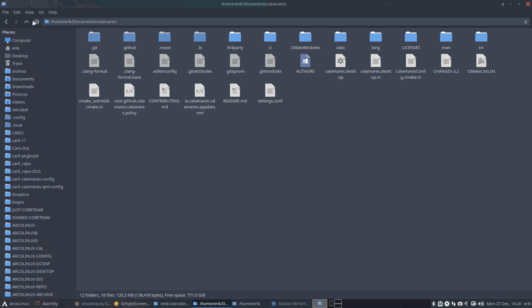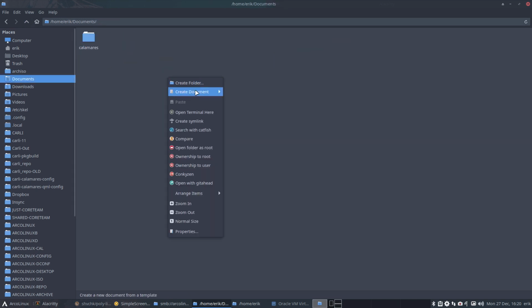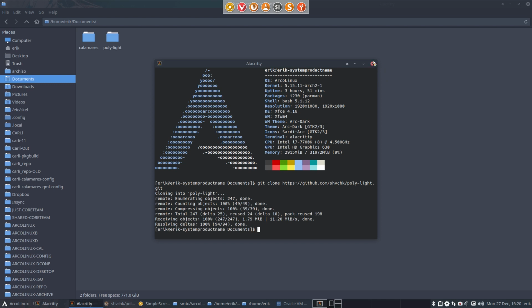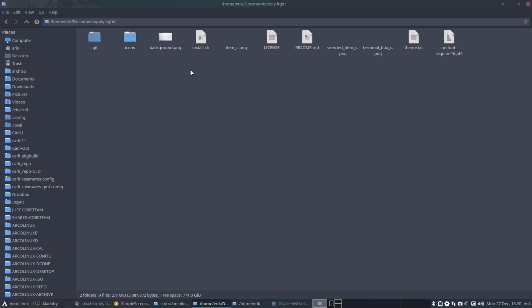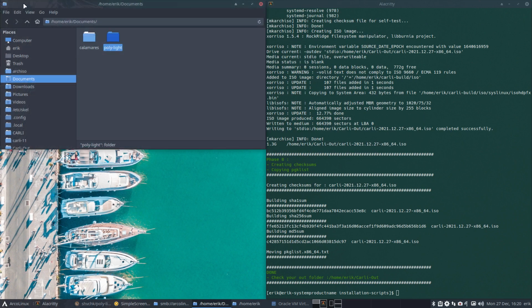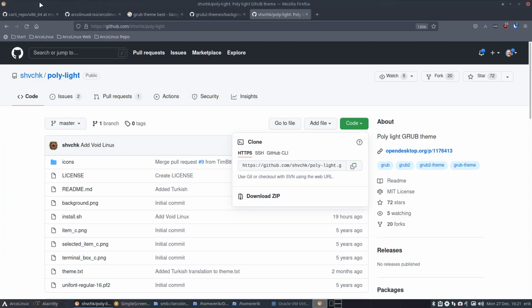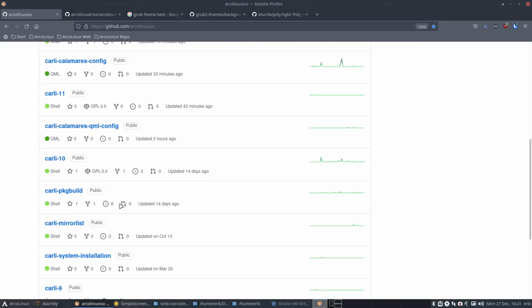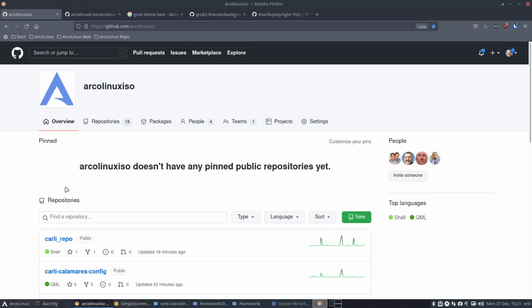Then this one we need to follow as well. So git clone, if he pushes some new things to it, we need to follow it. So Polylight is here. If in 2-3 months time we revisit, did something change? Okay, we should change something. What if we need this? And then we go to our own repo and we create something for Carli, like we've done all the time. We've created packages for it.